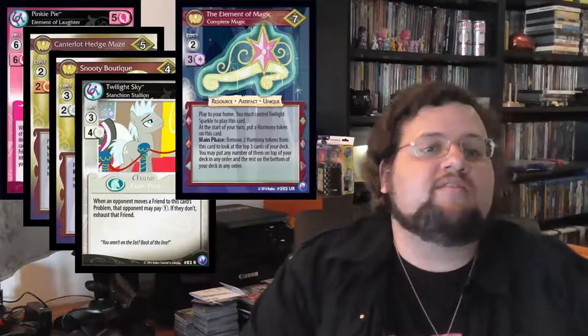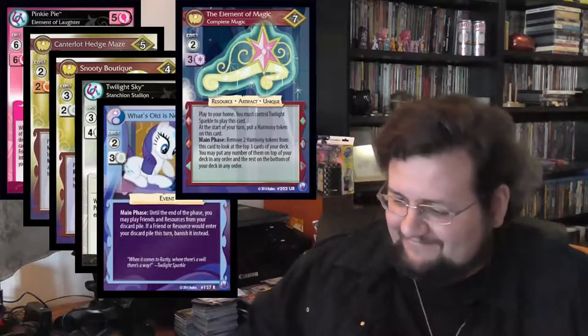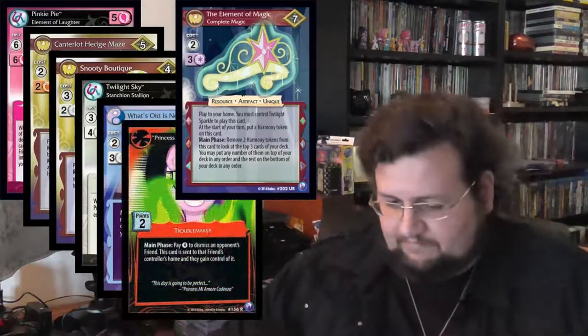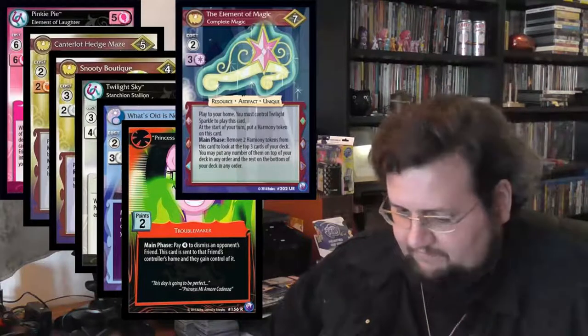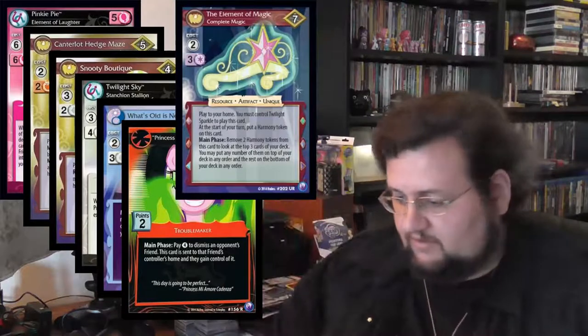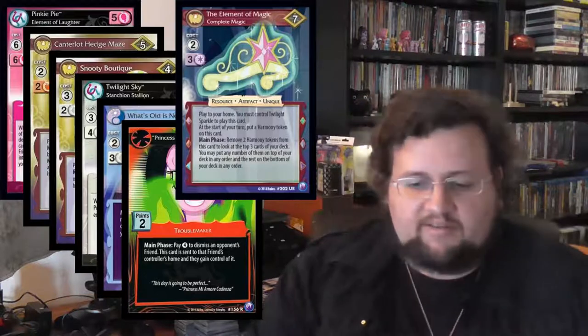With the 11th booster on the right hand side, we have What's Old Is New Again, and a foil rare Princess Mi Amore Cadenza. Private Party, Globetrotter, and Prince Blueblood on the uncommons. That was the 11th booster on the left hand side.